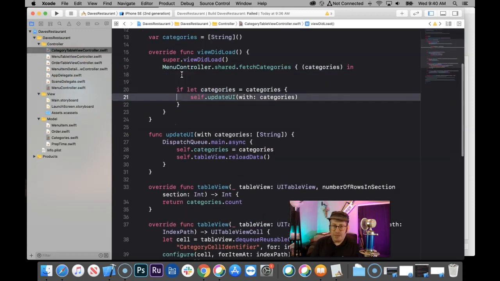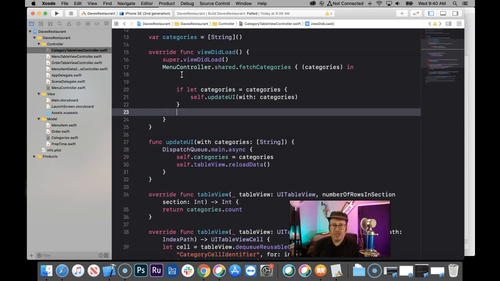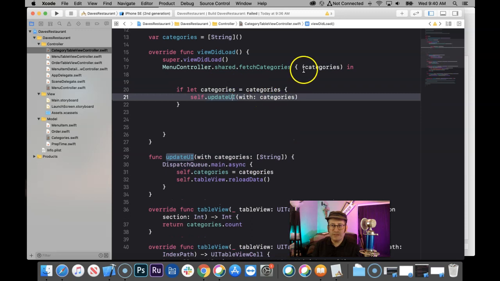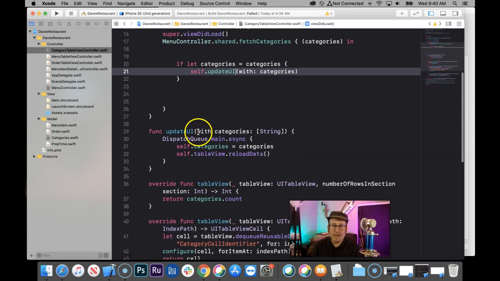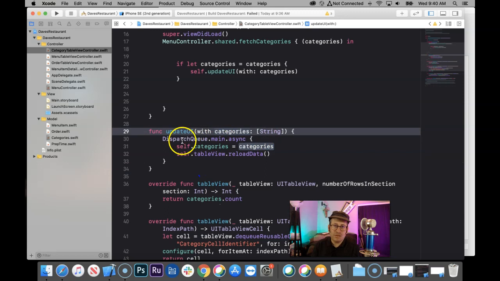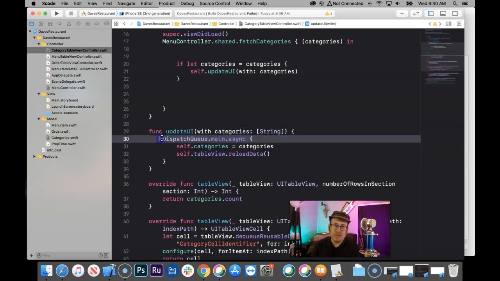Then we got a little if statement here, and that's just checking to see if the categories exist, then update the user interface. And the update UI is the function down here that's called with those same categories. And we put the dispatch queue in here because, anytime you're updating the screen on data that may or may not exist, and it might take a moment for that data to load, you want to put it in the main asynchronous queue.